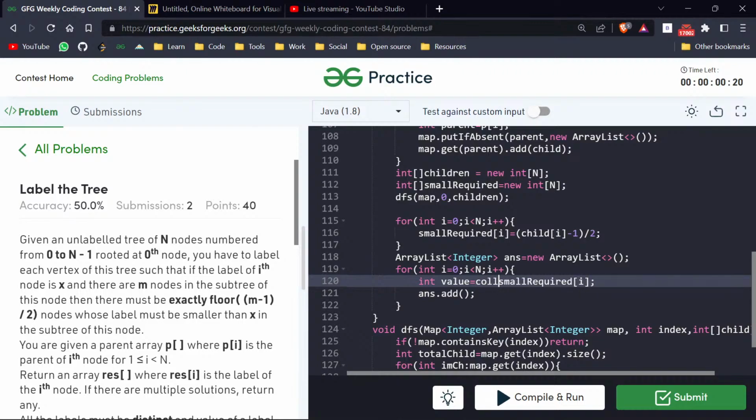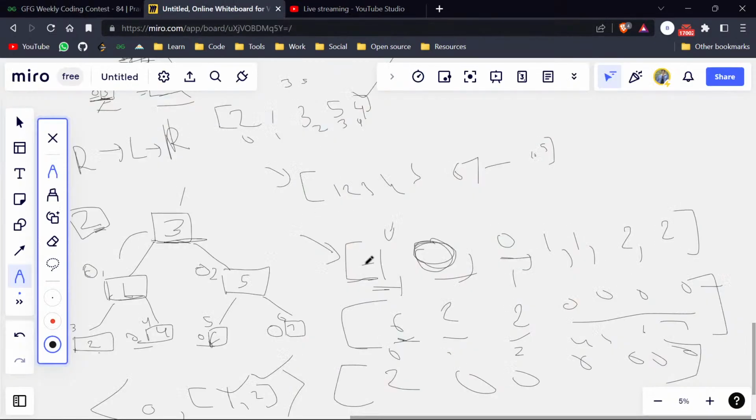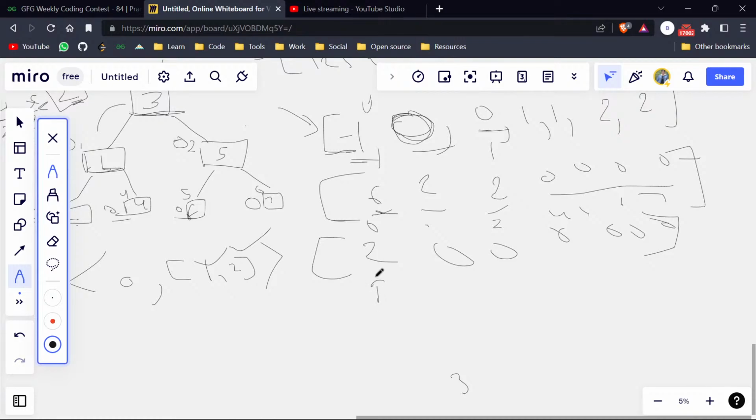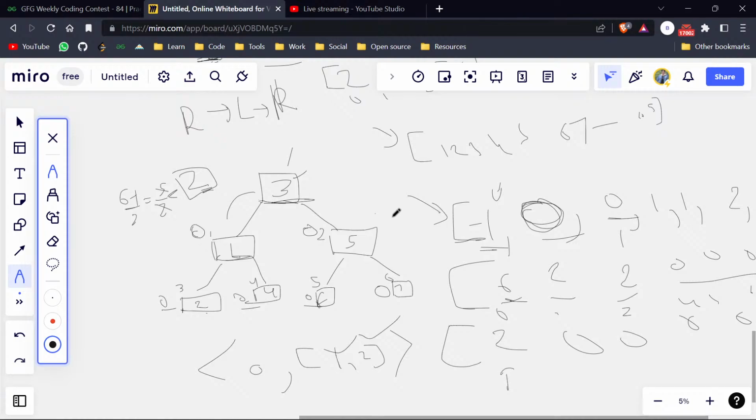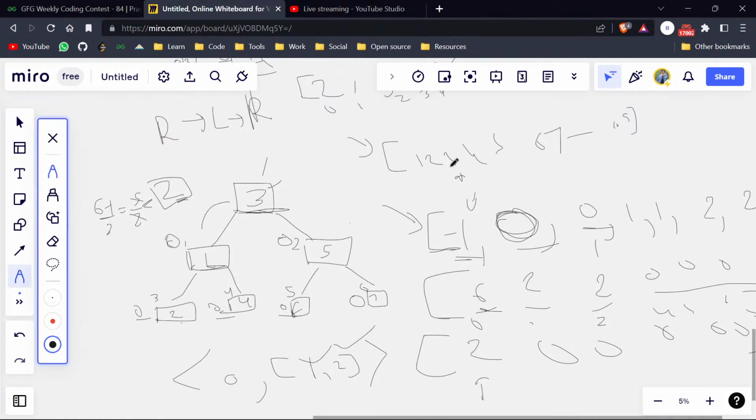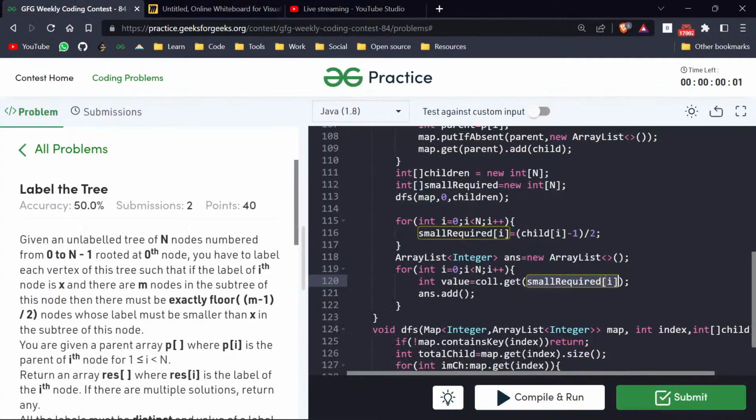And we have to add collection dot get of this index, that means smaller required for our ith value. So how many smaller are required for our zeroth node? We need two smaller, so that means we will return the 2nd index value. That means here 3. So we will return 3 and we have to remove 3.